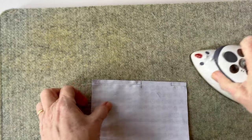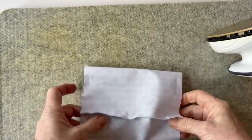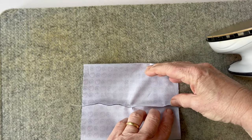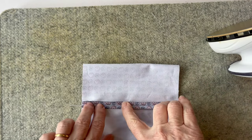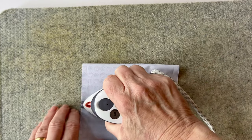Now you just need to press this seam open. So start with, press the seam to set it and then open it up, still with wrong sides out. Open up the seam with your fingers. Because the turning gap isn't very long, it's easy to open up the seam either side and that will just hold the turning gap over.